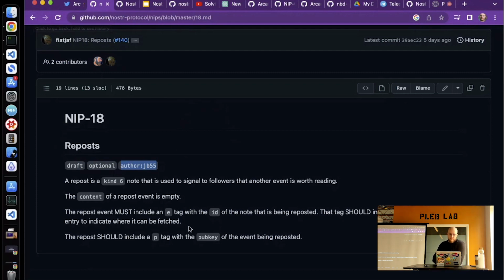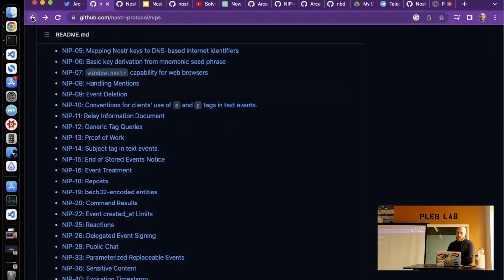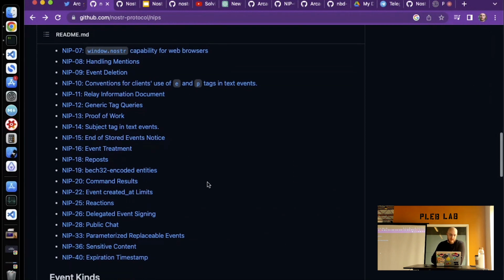He wrote this spec, and it got adopted in part because he implemented it in Damus, and then people saw that it was needed and worked well with the other NIPs, so it got adopted.